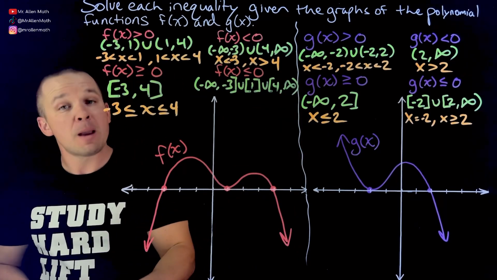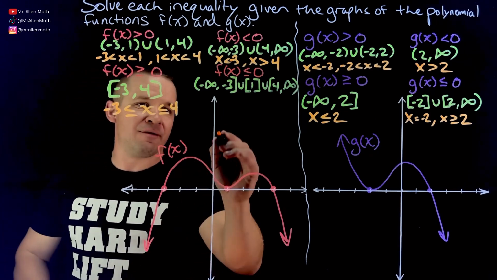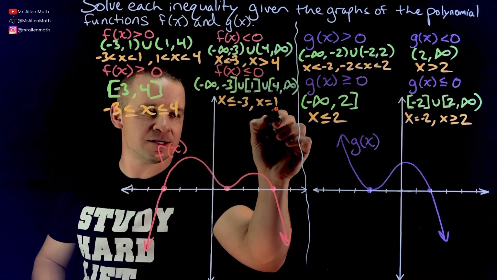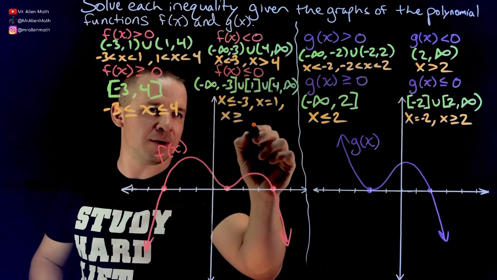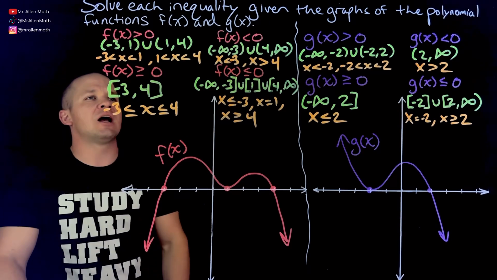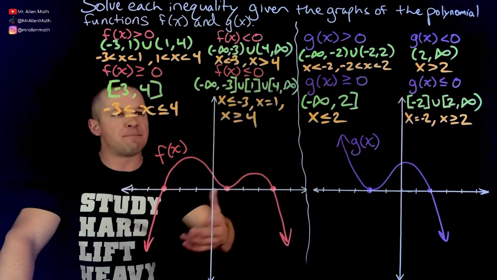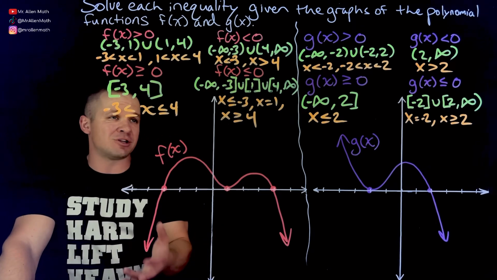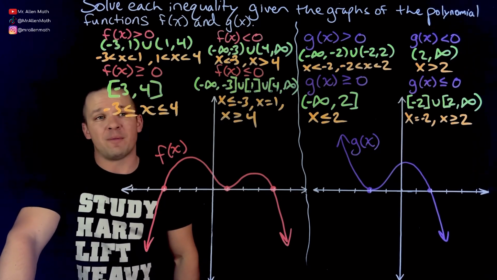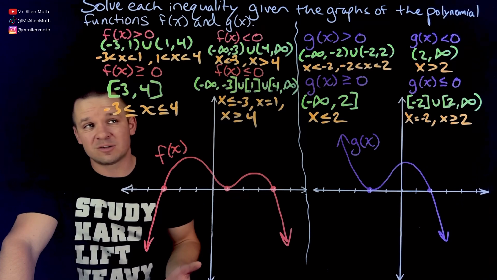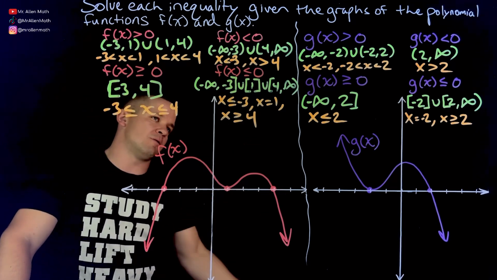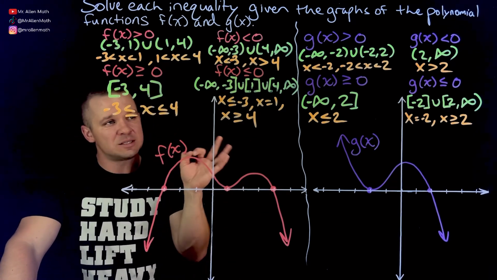And lastly, I've got it as x is less than or equal to negative 3, x equals positive 1, and x is greater than or equal to positive 4 for my two different ways of writing this, because Mr. Allen has got your back on whatever notation your teacher wants you to use. They both have their place in mathematics. I prefer interval notation in these scenarios. But sometimes inequalities are the way to go, especially with rational functions, when you start omitting values from domains, like x doesn't equal this. So sometimes interval notation works, sometimes the other one works. I prefer to choose whichever one is cleanest and gets the point across best, okay?